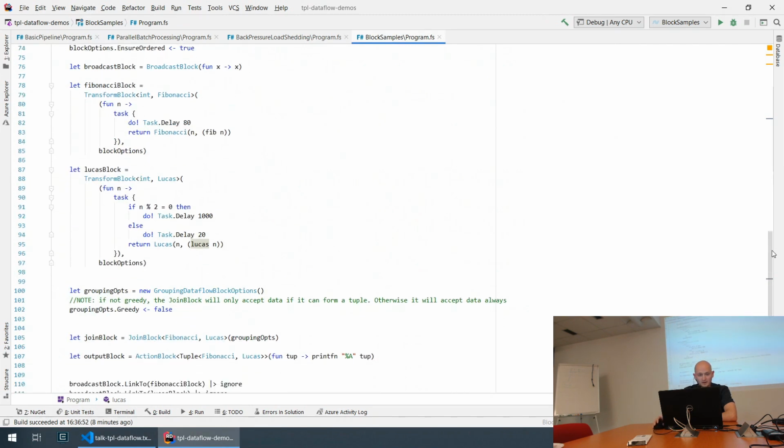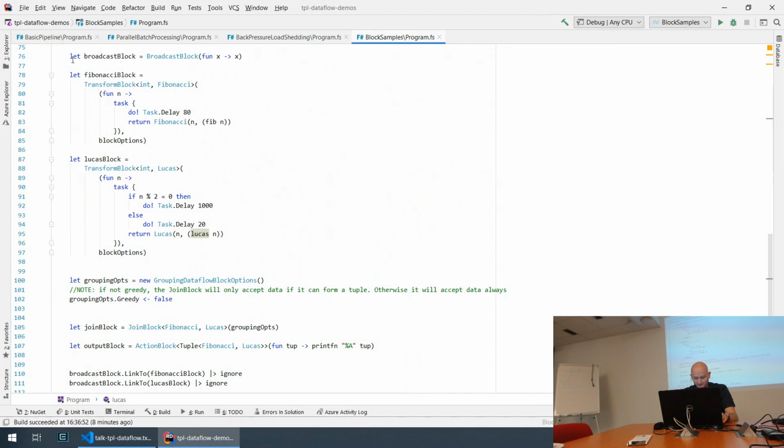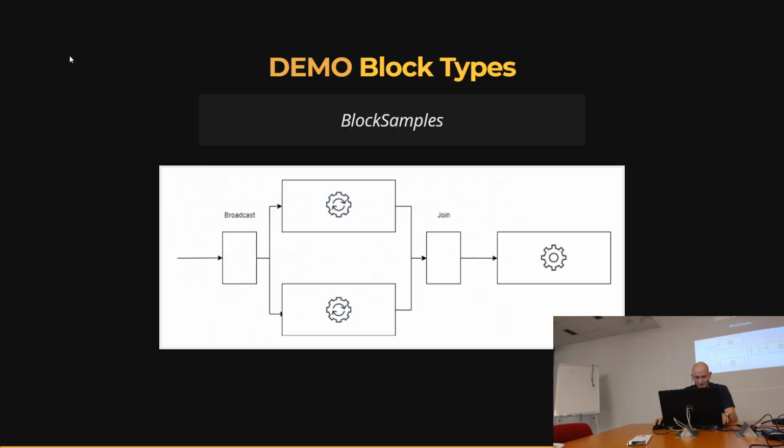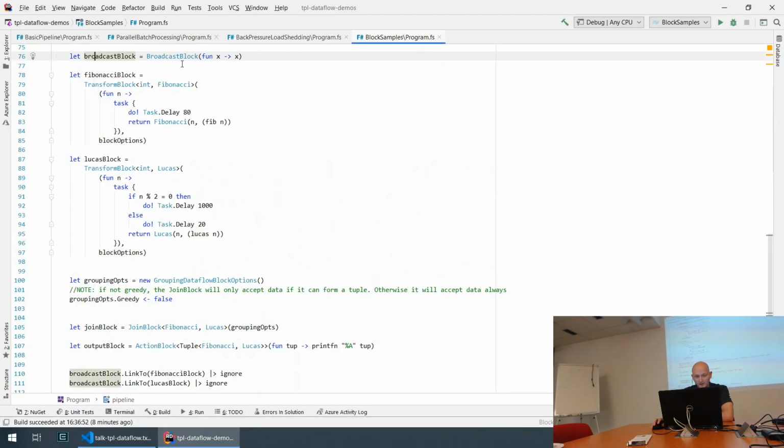And this is how we can define our pipeline. Like I said, we will define the broadcast block, two transform blocks, and a join block. The broadcast block accepts a function that will create a copy. For an integer, we don't really need to create a copy since it's a struct. The Fibonacci block will calculate Fibonacci numbers with some delay.